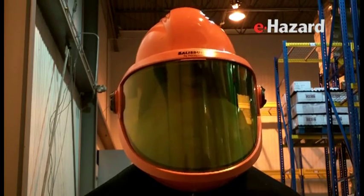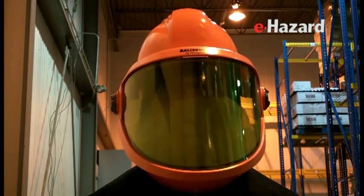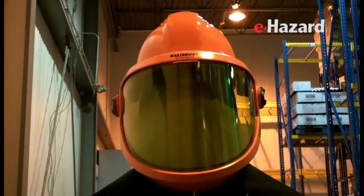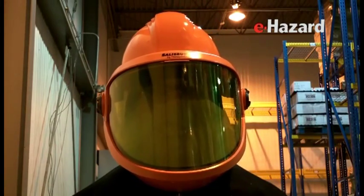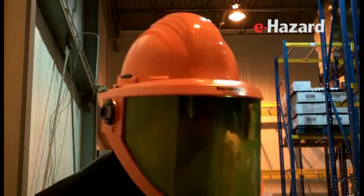You can still really see for the most part. This one performed a lot better than the previous ones — better than the other three that we tested. And now the fog is going away. I can read again. The fog seems to dissipate too. Let's take it off and get a video of what's frozen. The top seemed to clear very quickly. We're going to wipe it and see — it doesn't seem to wipe very well. But it is better. It is frozen a little bit, but the visibility was still there. It seems to have outperformed the other ones.